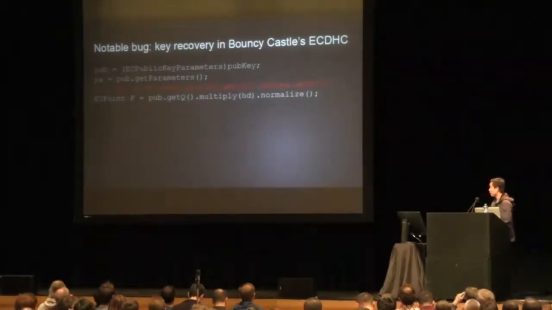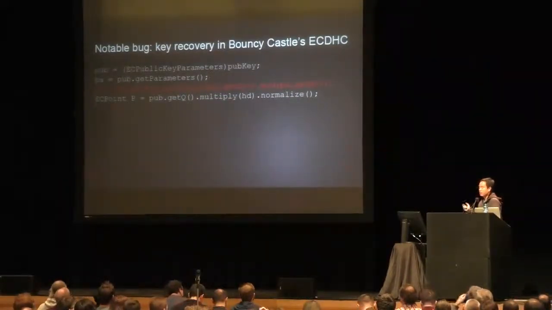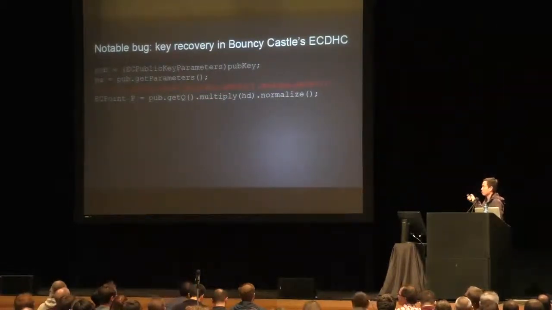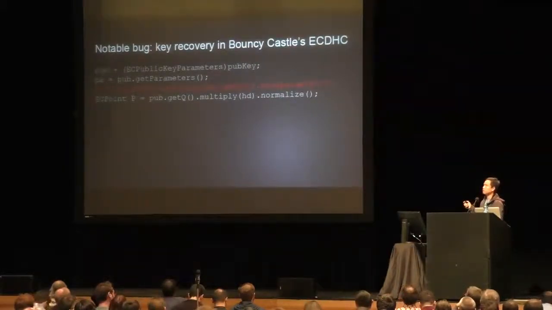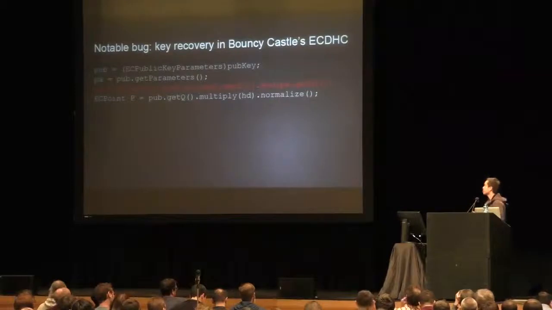So these are the two coolest bugs that we found. But there are also many other bugs. You can look at our project on GitHub, and I think last week Bouncy Castle just released the latest version, and they fixed like 8 or 9 bugs that we found and reported to them.